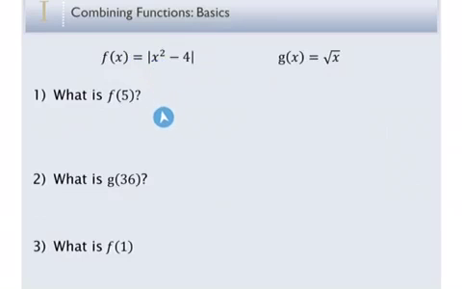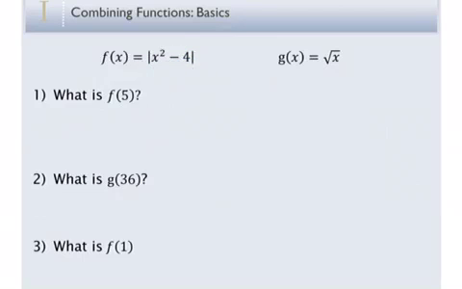Now, in coordinate algebra, you should know what these little bars are on each side of the expression. If you don't, I will remind you, these are called the absolute value bars. And what they tell you is, basically just do the exact same operation, and then just make your final answer positive. The absolute value. That is how far away from 0 you are. So if you end up with a negative inside here, when you take the absolute value, it's just going to be positive. That's all it's telling you.